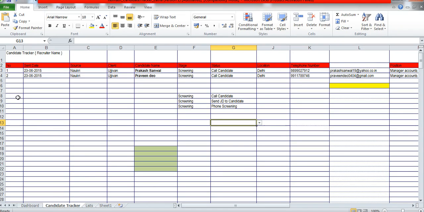and here if you see it actually gives you different headings, which actually says number, send date, source, client, client name, state, status, location, etc. Without wasting much time, I'm going to quickly show you how to fill in each of this. I'm going to consider number 3 here, and I put in the date on which I am sending this particular profile. Let's imagine I have closed this profile today, so I put in today's date.